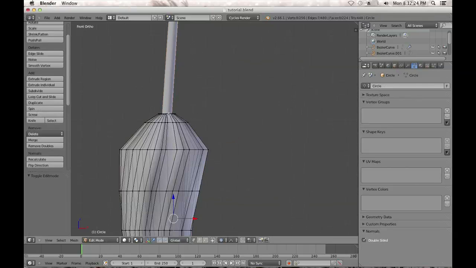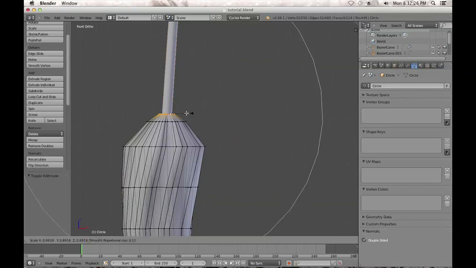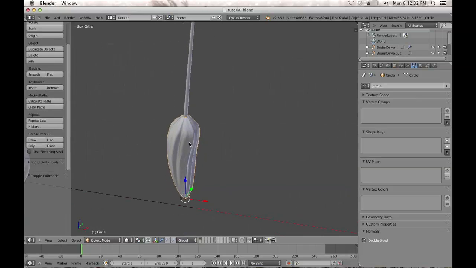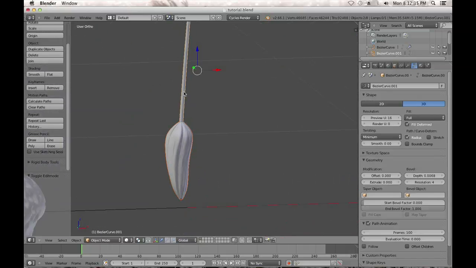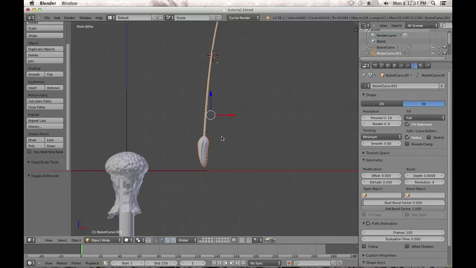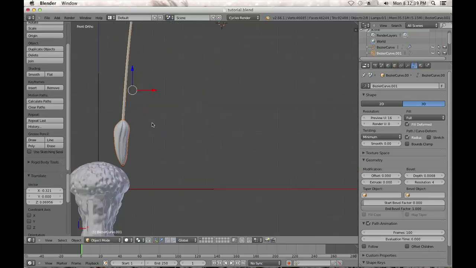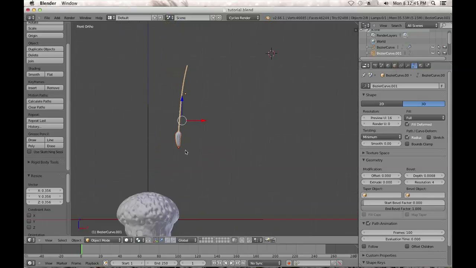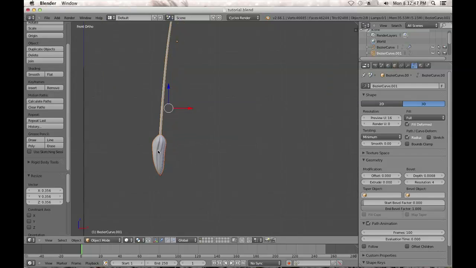And then grab this row of vertices and just kind of turn proportional editing off. Just kind of scale those in like that. Alright, that looks pretty good. You can select both those and position them for your scene now, scaling them down to something like that. This looks a little squatty to me.